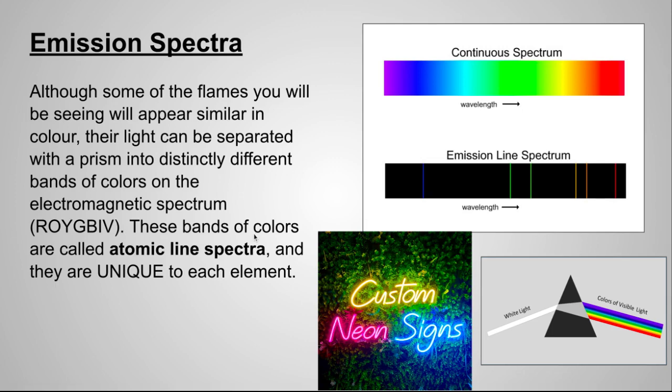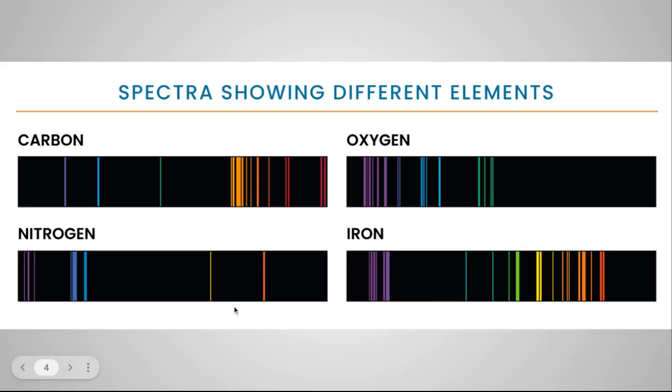So, when they look at the emission spectra through a prism, they see these bands of light that you see here under the emission line spectrum image. And those are called atomic line spectra. And as it says there, they are also unique to every element on the periodic table. So, over the years, chemists have taken samples of different elements, applied a lot of energy to them, and put them in the gas phase. And then when they look at them through a prism, they notice that there are these different colors of lines that are emitted as a result.